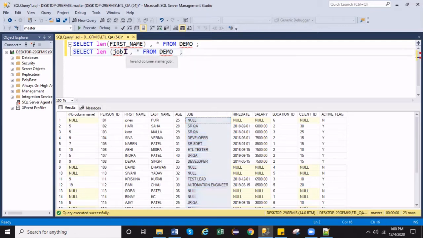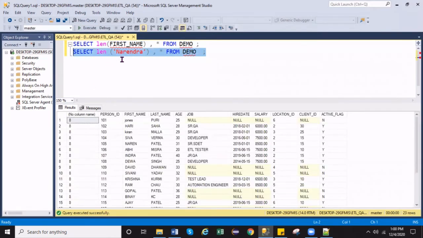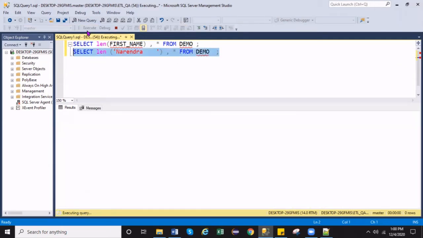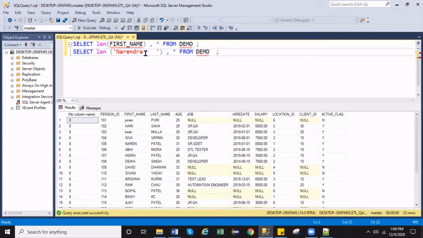For example, let me try this one. If I put Narendra, there is no space, right? It will give 8 because Narendra has 8 letters. But if I put a space here, let me check the length of Narendra.